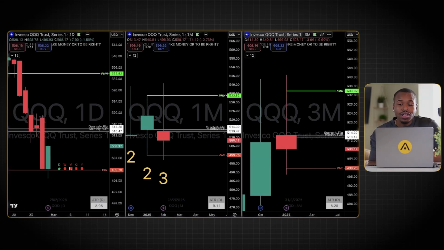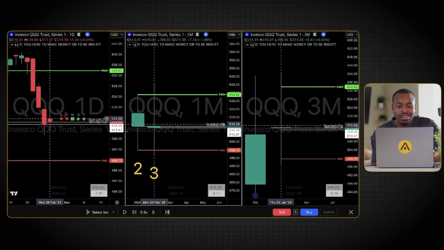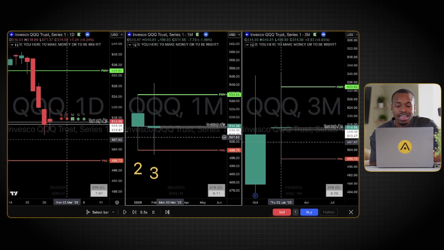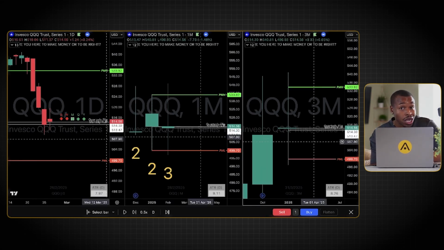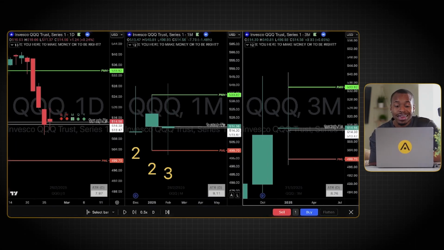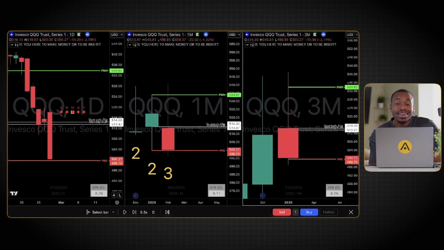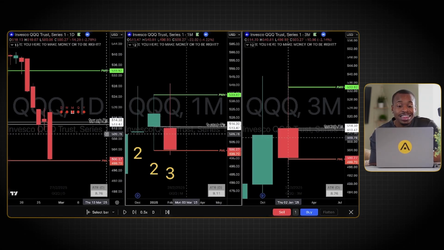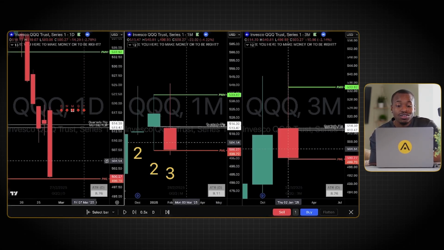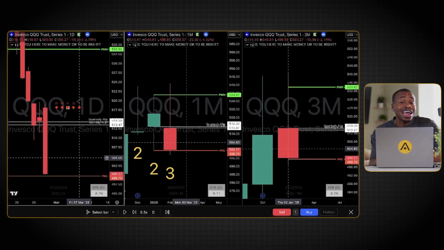So if we use the replay tool again, on the day before, on Wednesday, February 26th, you can see that QQQ was green on the month and green on the quarter. We were a doji on the month and a doji on the quarter, and then a day later, we got that flush to the downside that turned QQQ red on the month and red on the quarter. That level, 514.30 and 513.47, is very important because that determines who's in control on the higher time frame.